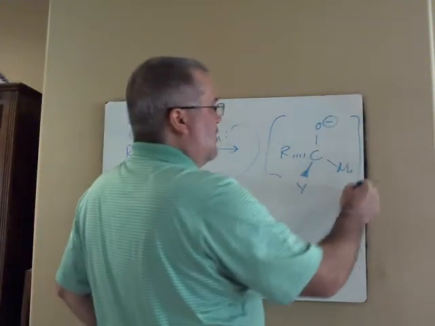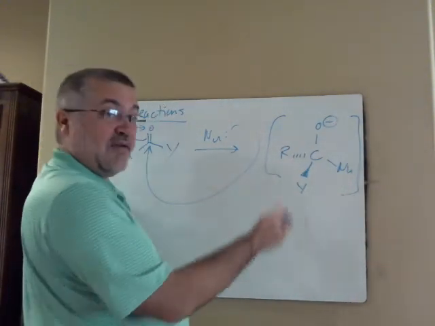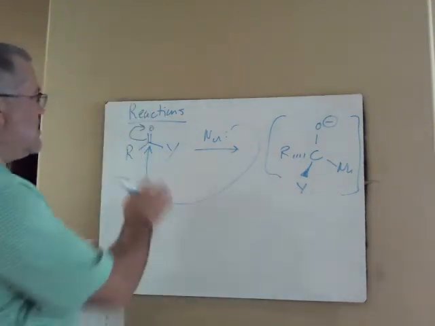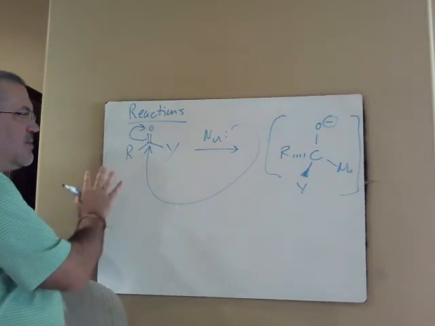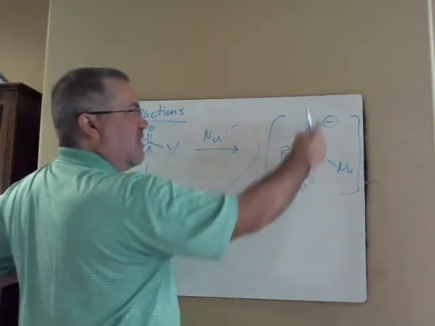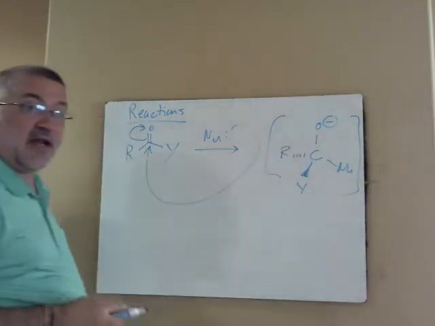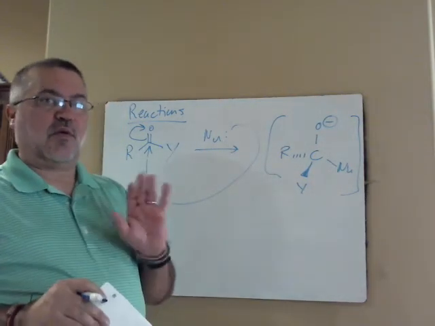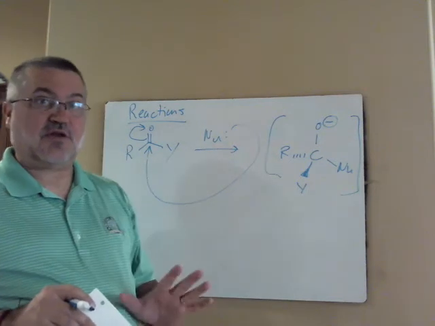Now, if you were looking at this in the context of a ketone or aldehyde, that Y would just change to R and H. So with a carbonyl type compound, the nucleophile always reacts at that carbonyl carbon, giving us this tetrahedral intermediate. We saw that with nucleophilic acyl addition. We saw it with nucleophilic acyl substitution.